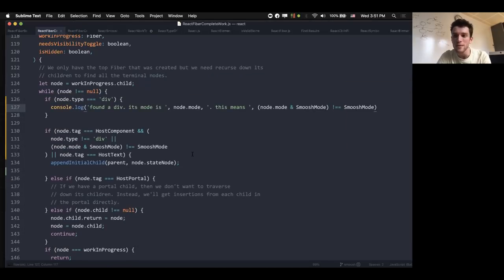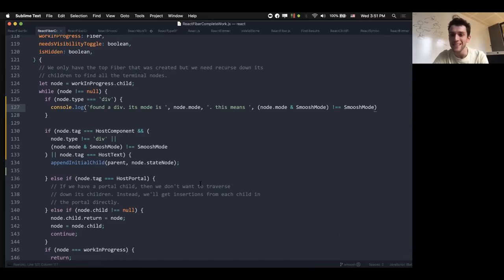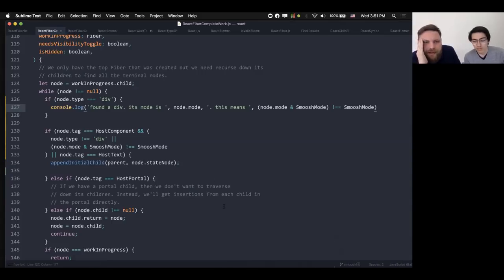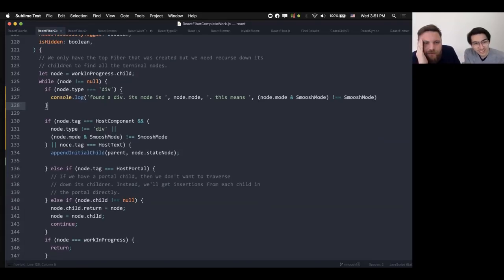Yeah, I'm not sure why this doesn't work. Anyway, I tried. I could probably figure it out, but yeah. Come on, gang. We can solve this. Okay. Actually, I don't know if we can. I'm trying to debug. No, we should be able to.